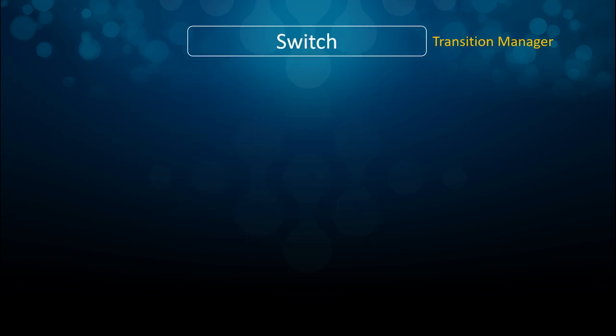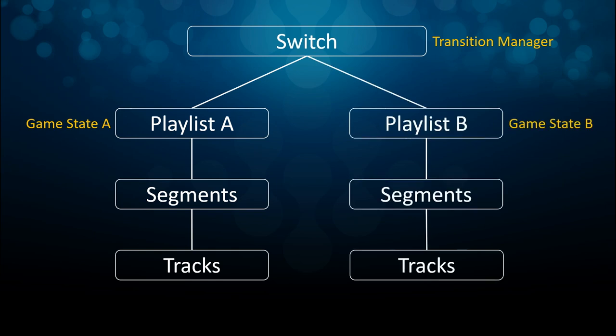And those music playlists are included in another parent, the switch container. The music switch container manages the transitions, and your playlists are attached to the game states. You remember when we were talking about game mechanics and attaching music to that? It's the music playlist that you're attaching to your music state, and the music switch has all the transition rules and dictates how those transitions should go. Actually, you are deciding how the transition should go, and the switch is just doing what you're asking it to do. At a glance, that's what WISE offers you.